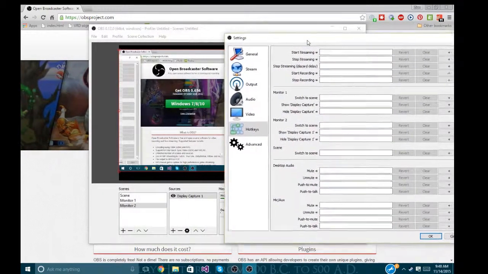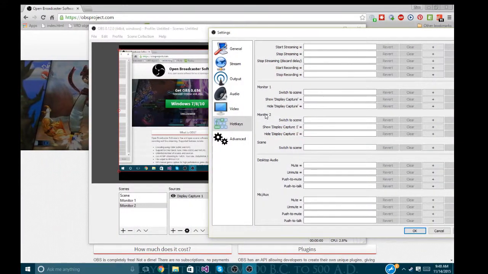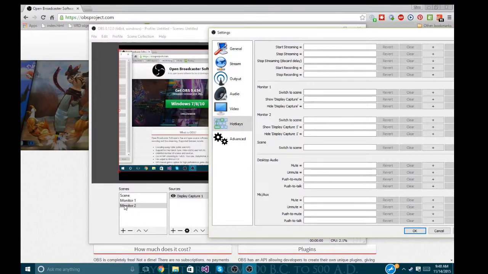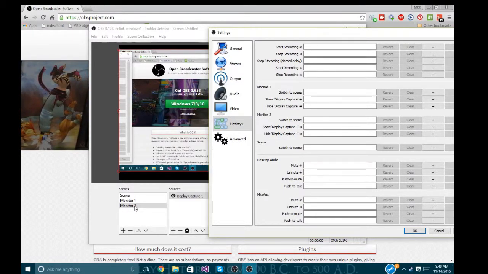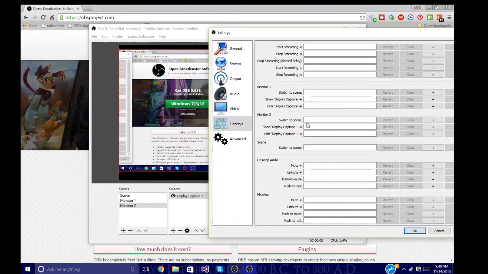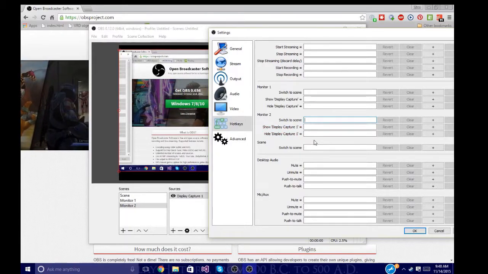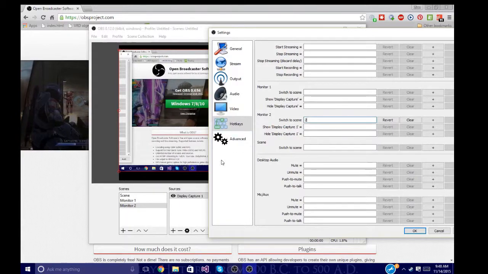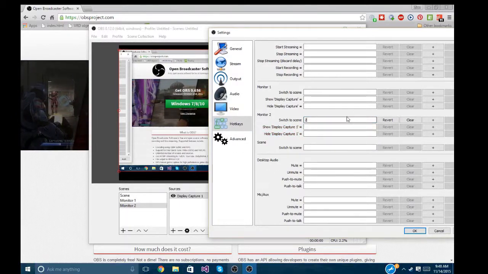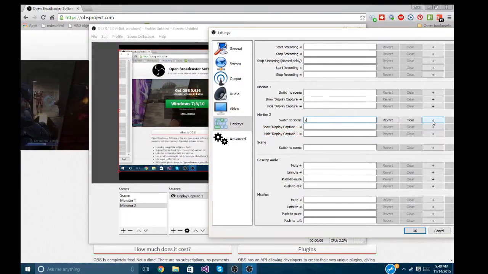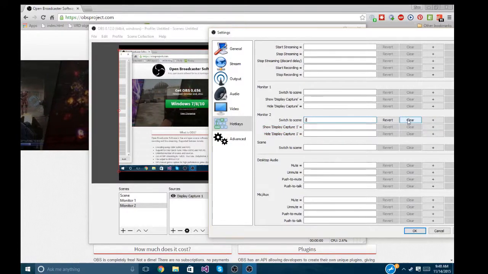If we look here, monitor 2 is this scene here, we would just do this and switch. Say I wanted it to switch to 2. When I press 2, it'll switch to monitor 2. And then that'll work.